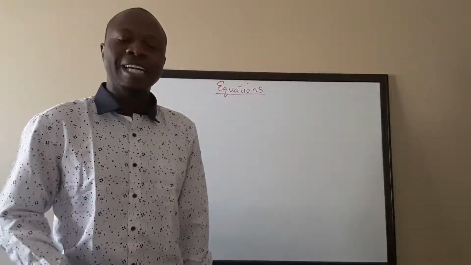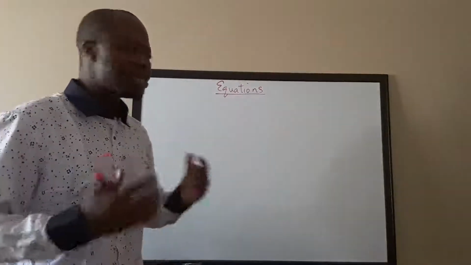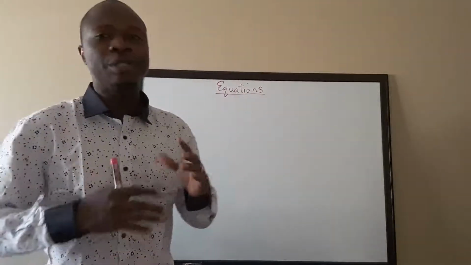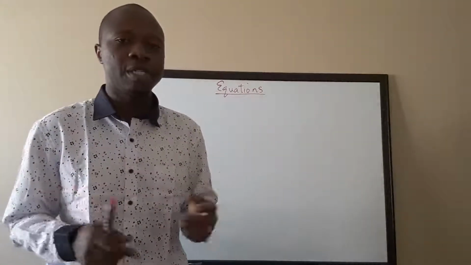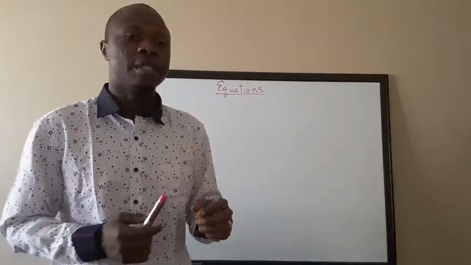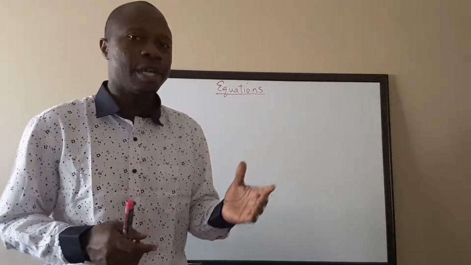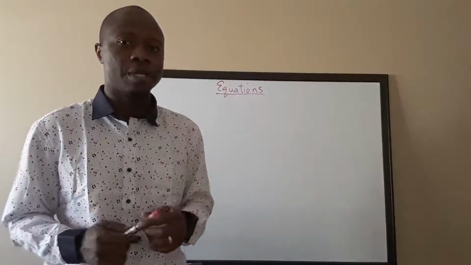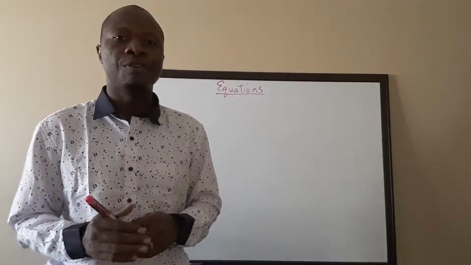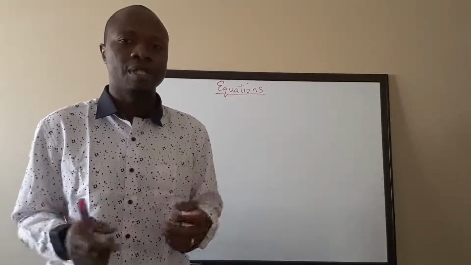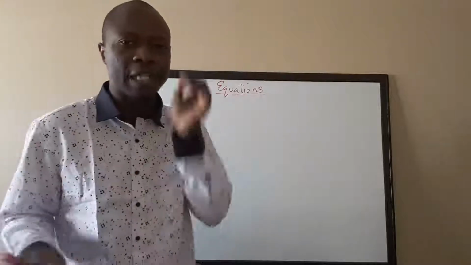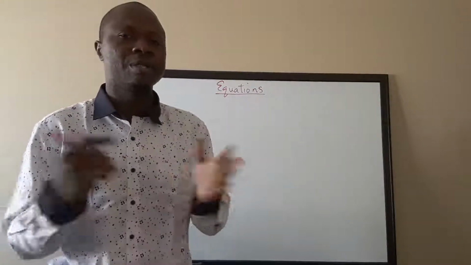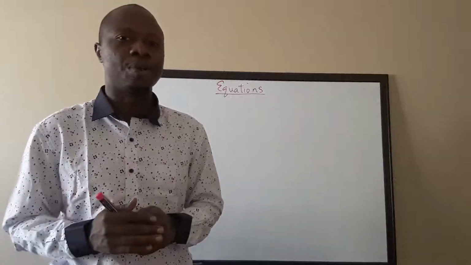Hello. In today's lesson, we're going to be talking about equations, and we're breaking this down into two kinds of equations. We're going to talk about solving one-step equations, and secondly, solving two-step equations. And then after that, we're going to move on into graphs. We're going to learn about creating table of values, and we're going to do some other work on graphs as well.